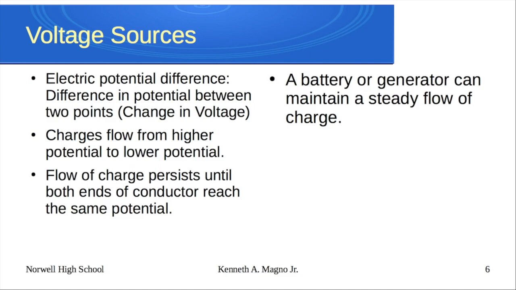So now a voltage source. We have to have something that provides that electric potential difference, something that causes us to have an area of high potential and an area of low potential for the charge to want to flow between. So we have some conductor, one end's at the high end of the potential, one end's at the low end of the potential. It could be different sides of the battery, the high potential side and the low potential side, so the positive and negative. It could be a generator. In class we demonstrated that Can-Crank generator. We have things like that inside of power plants. There are generators that are spinning around causing areas of high potential and areas of low potential.